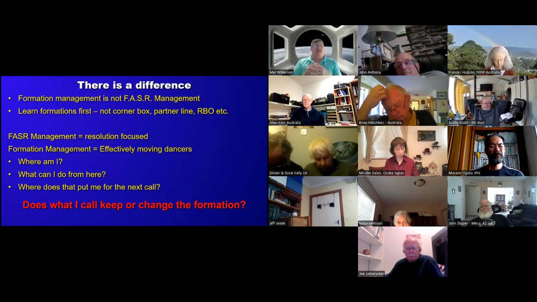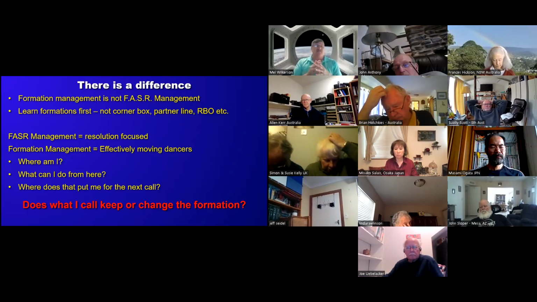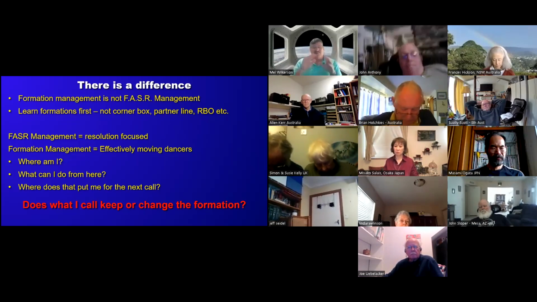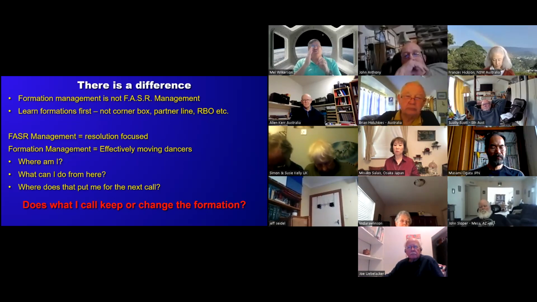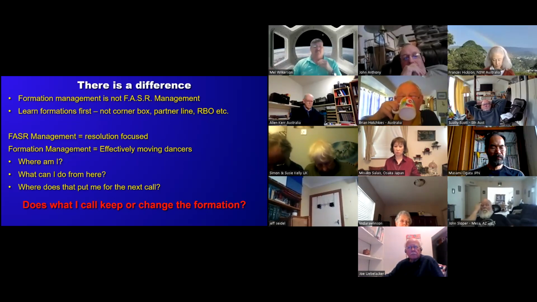Okay, that's choreographic management. And choreographic management, in my opinion, has one purpose, and that is a focus on controlling the dancer's movements to either resolve the square or put him into a position to use a modular site resolution technique to do something specific that you want. That's the difference between the two. Choreographic management deals with FASR in a complete structure and resolution in a complete structure. And it's a technique that will come later in development.